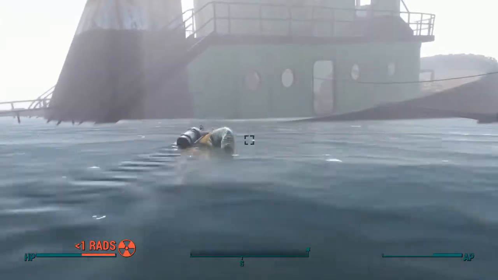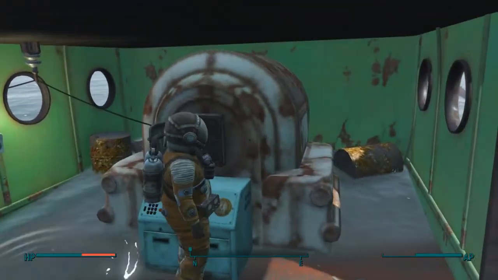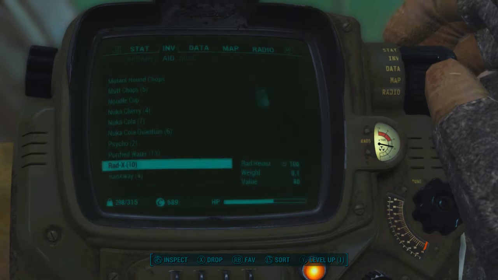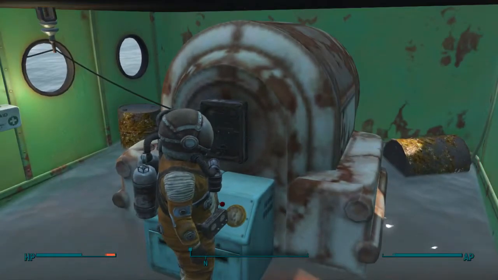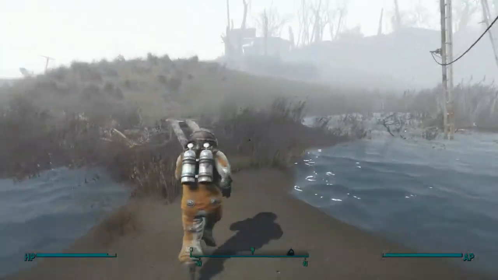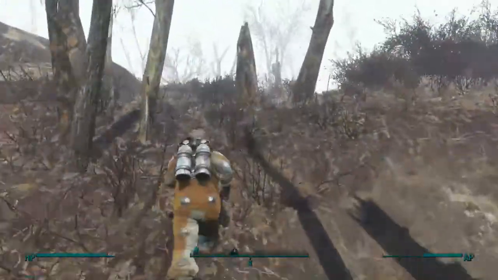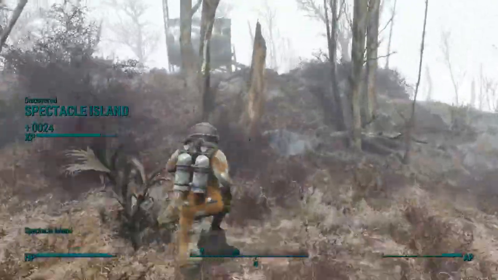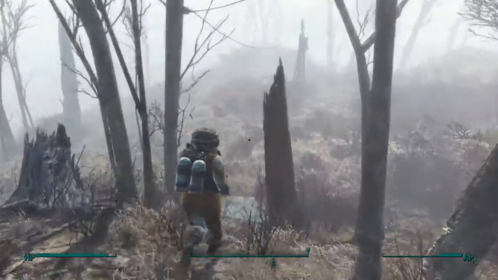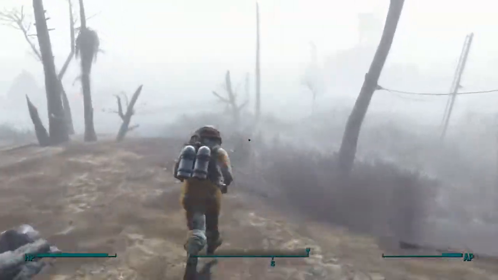Oh. Here's the power regenerator. Okay. Time to use some Radaway, I think. Wouldn't be a bad idea, I do believe. Cool. Let's go! Mirelurk Queen does not like me. I'm just over here. Flip the switch. Suck it. Now use the workshop at Spectacle Island. Where's the queen? Gotta murder it.